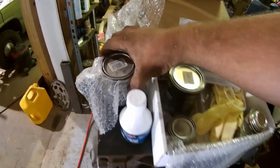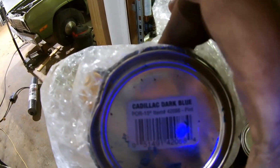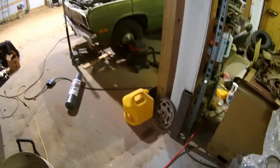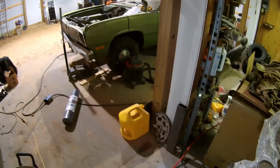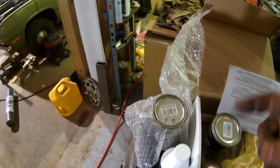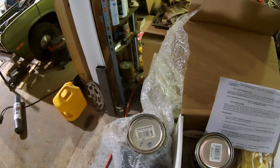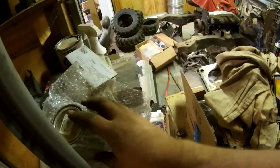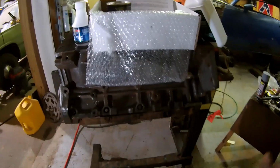And I have some Cadillac dark blue that I'm gonna just mix a little bit in, and hopefully we can get a greenish color like that if this isn't frozen solid or solidified, because I did that block a long time ago. It was back when I was living at the other house, way before I started YouTube. So I did degrease this block with oven cleaner.